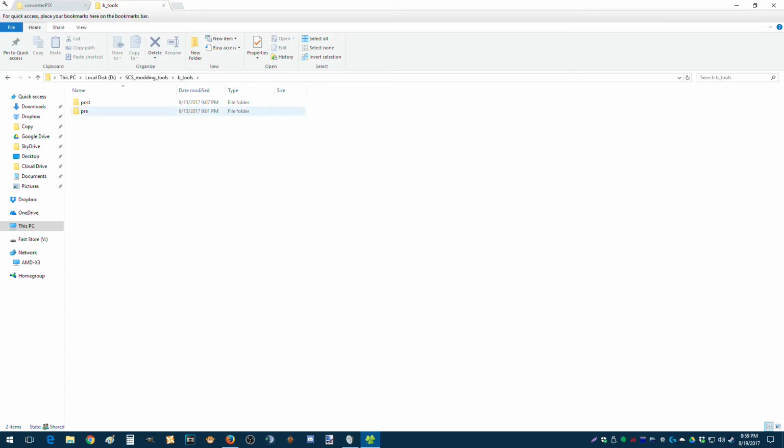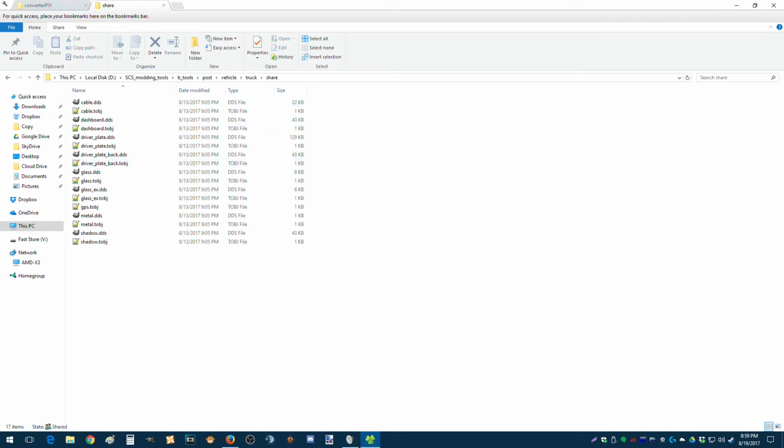So post, so this is after you've converted using ConverterPix. I've just re-included the hookup and all of these files, but changed to be accepted by PitPim instead.